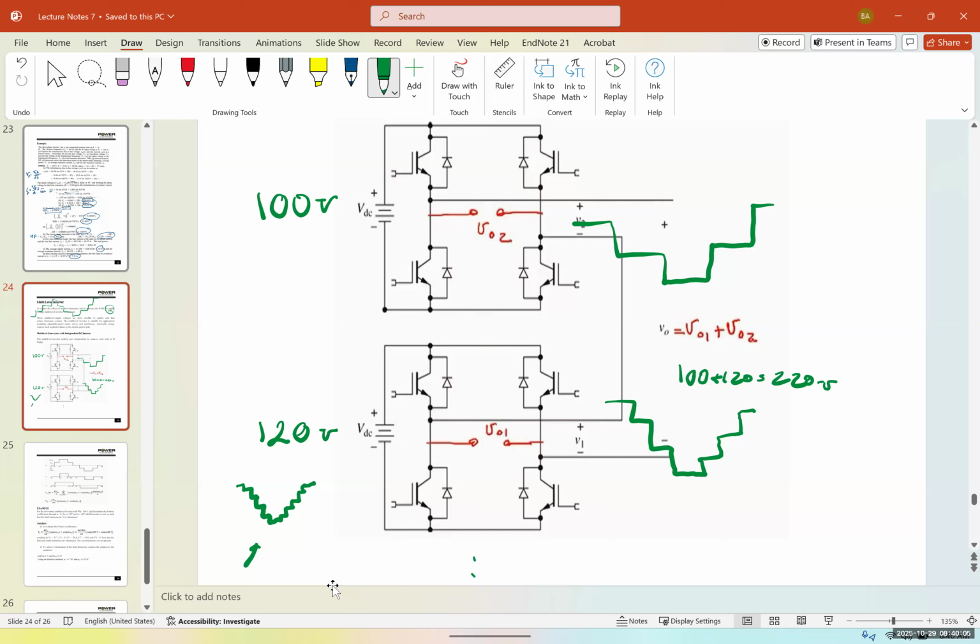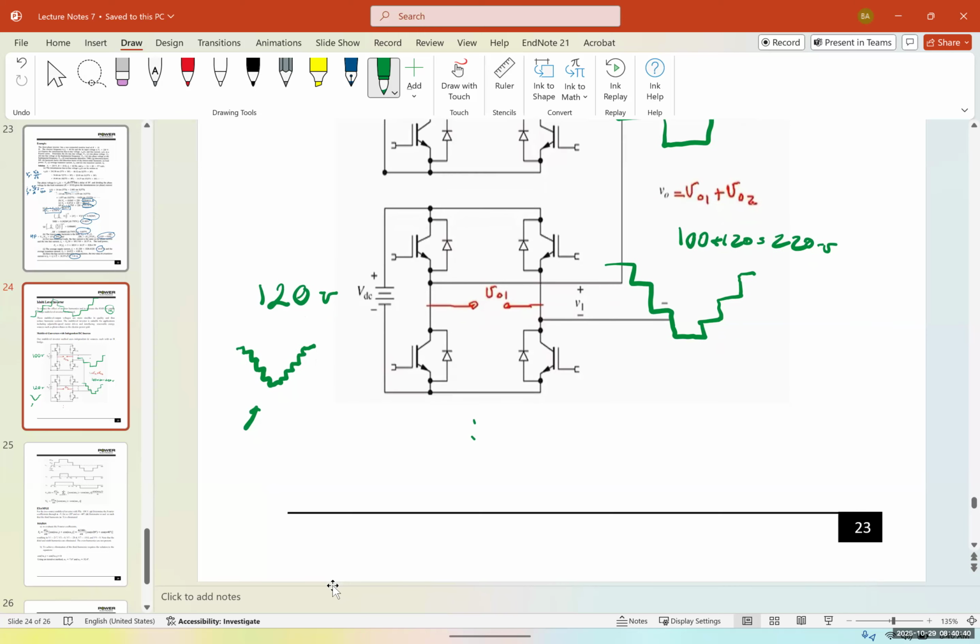Another way that we can do this is to use variable buck-boost converters at the inputs. So we can have a source voltage which is DC, at 800 volts. Then we can have buck converters connecting and reducing to 100, 120, 130, different levels of voltages. And for wind, we can do that as well. We can convert it first to DC with different levels of voltage, like one output is 200, one output is 100, one output is 300, something like that. And then you can have these multi-level inverters at the output.